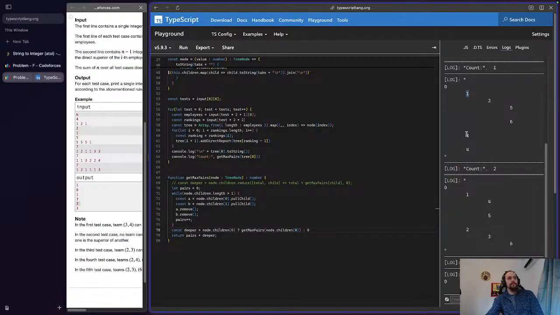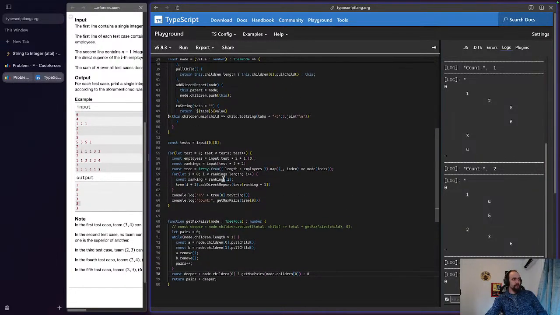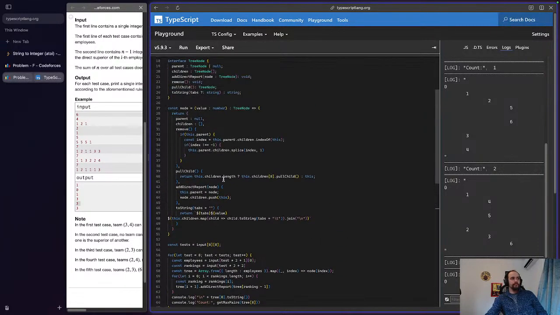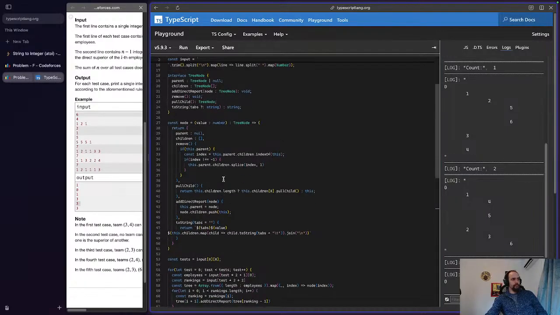So like if we tried to match this and this, this and this, and then these two would just match. So that kind of complicates the removal.